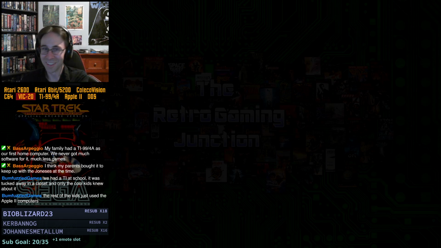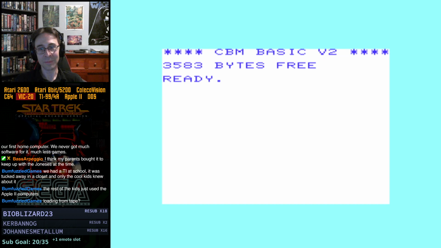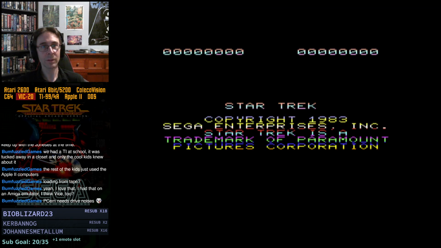Oh, this one takes a while to load. 3,583 bytes free. Whoop! Ready. There are some emulators where you can go into the settings and get those sounds, the audio. Oh wait, in this version there's even audio leak emulation. Listen. Oh wow, it's so faint. You'll have to boost the sound, but you can hear a faint little noise. It's very faint. Oh yeah, it'll load for a while because I didn't put the cartridge in. Oh no, this doesn't load. This is a cartridge. It's not a disc. PCM needs drive noise.